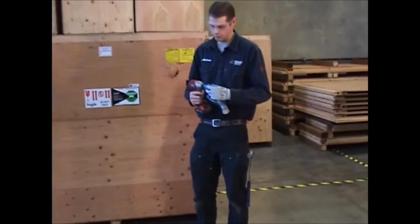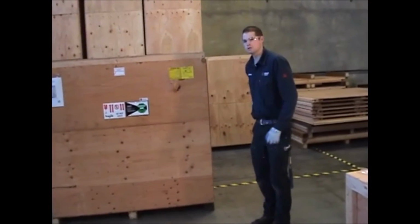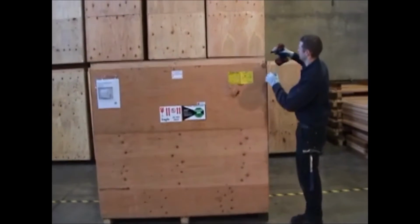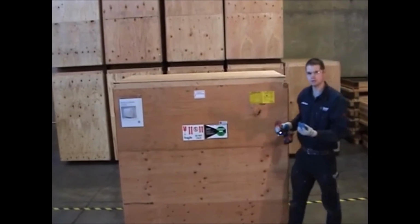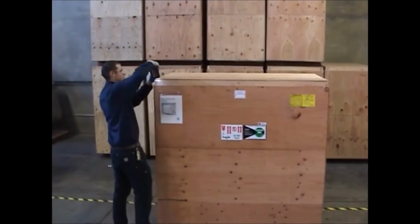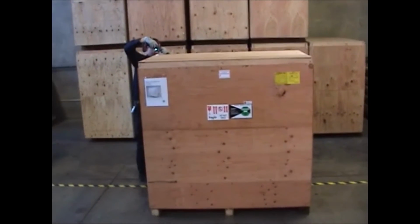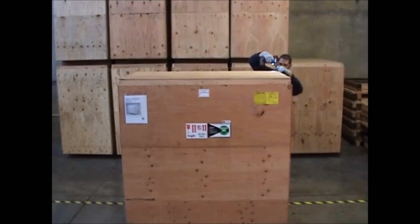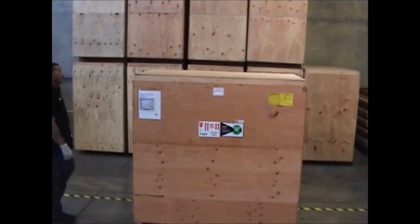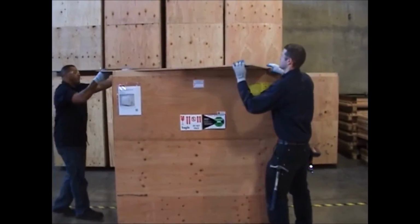We're going to use that nut driver with our drill or our impact, and then we're going to go ahead and begin. First thing we're going to want to do is remove the screws from the top here. We only have a few in here just for the video, but normally there will be about 16 screws. After you've removed all the screws, we're going to just go ahead and take the top off.